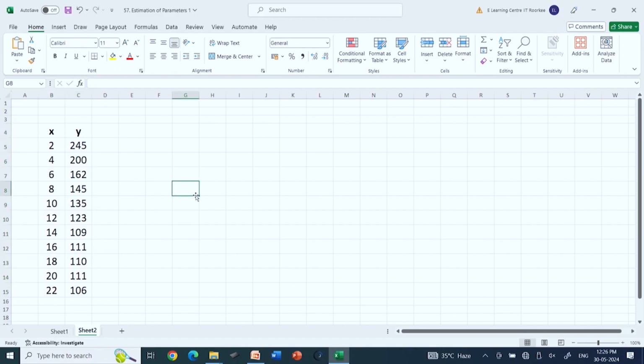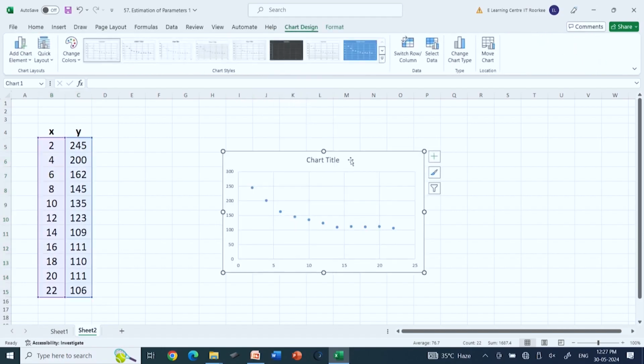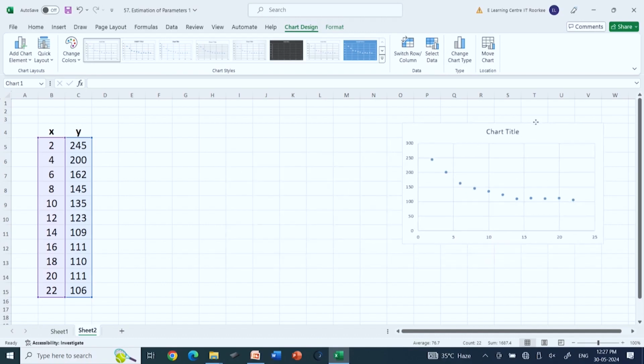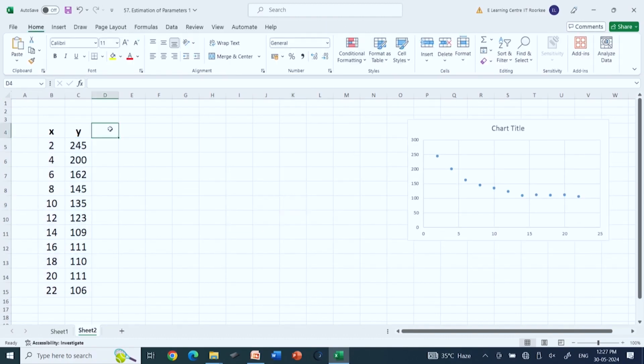So, the x values, the y values, and let me quickly plot them. You get something like this. While looking at the graph, you have to predict a function. Say somebody says, okay, let me fit a parabolic curve because it looks like a bit of a parabola here. So, I will put y equal to a plus bx plus cx square.